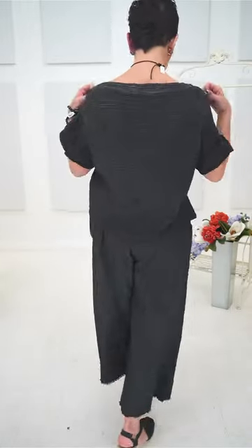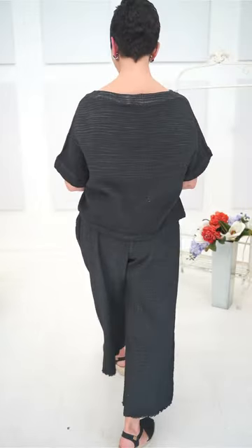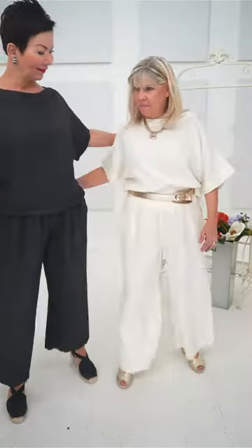I wore this all day — it didn't wrinkle on me, because it has that sort of crinkled look. It's a crinkled texture, 100% fabric. Nice sleeve with good aeration through the arm as well. Oh, that's so pretty, Pat! So come on in, Pat, and let's just show together the two colors. You can see two different heights — 5'8" and 5'2". On Elaine it's ankle length, and on Pat it's full length. Beautiful.